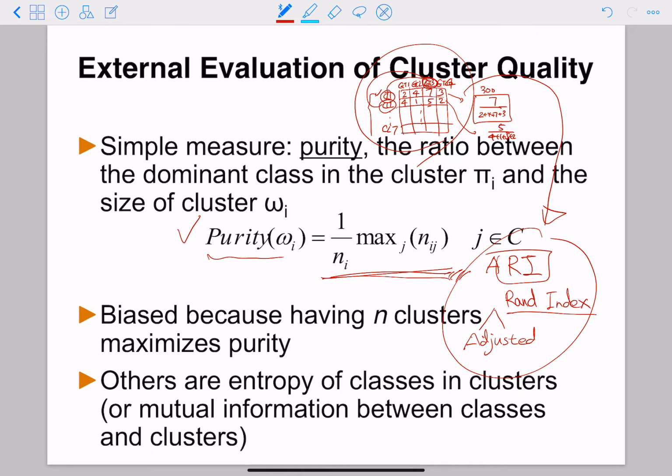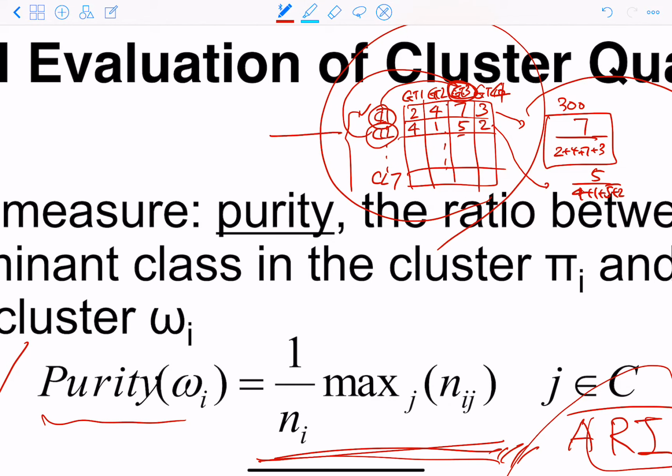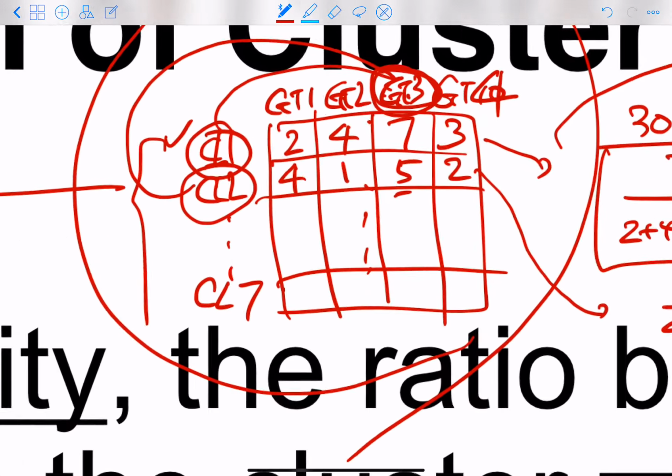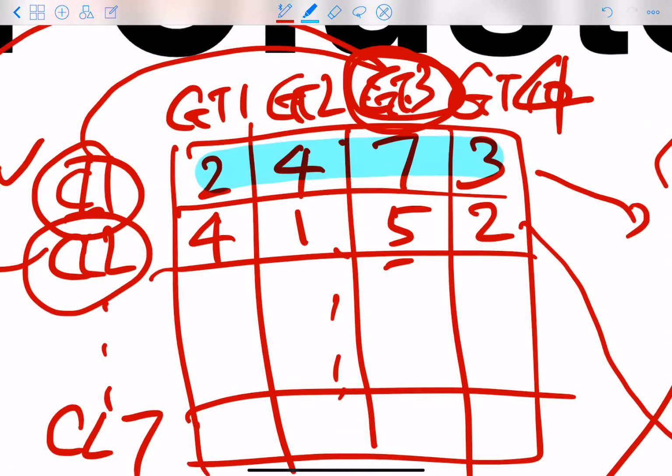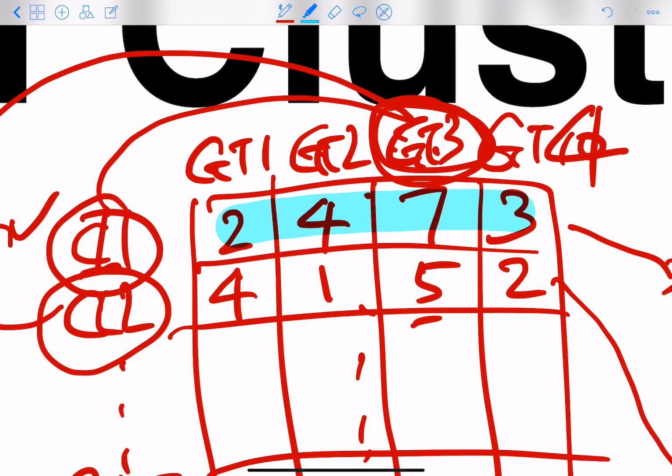You can also think of another measure, entropy. Entropy can be defined with respect to row-wise or column-wise distribution. Intuitively, the purity measure is how pure each of our obtained clusters is with respect to its dominant ground truth class.